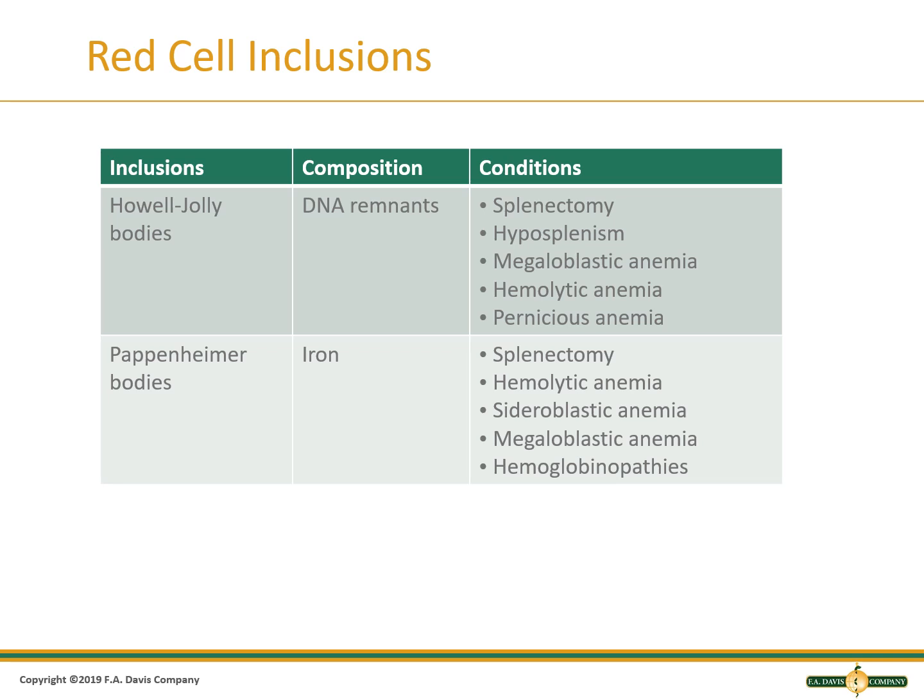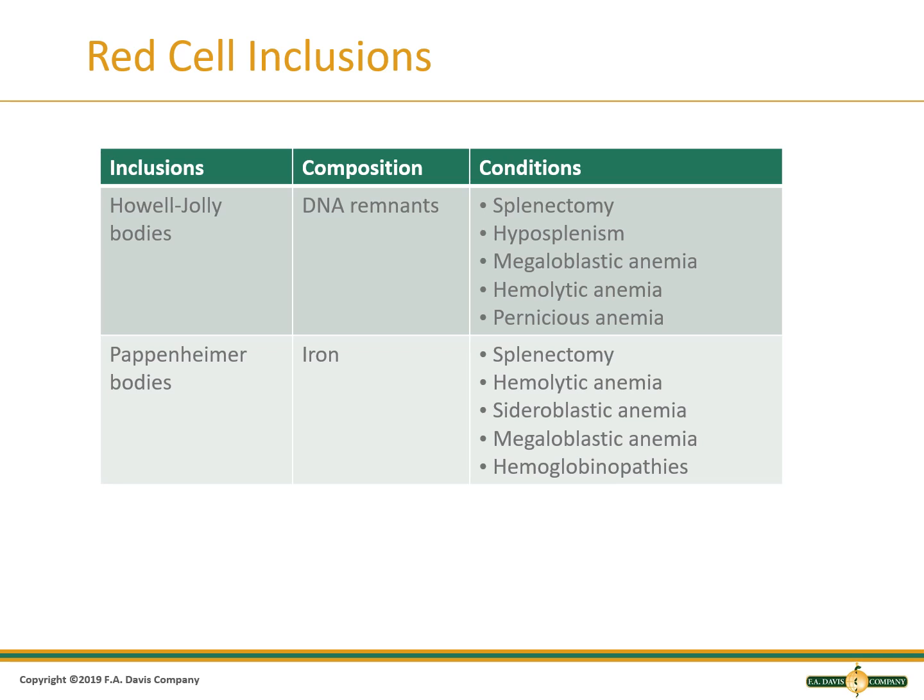We also have abnormalities with red blood cell inclusions, and there are various names, and here's just a little chart. I broke it up a little bit with images in between. We have inclusions called Howell-Jolly bodies, and the composition of these inclusions are DNA remnants. They can be seen with patients who've had a splenectomy, meaning their spleen has been removed. Hyposplenism, meaning the spleen is not working as it should be. Megaloblastic anemia, hemolytic anemia, and pernicious anemia, which is tied to B12 and folic acid deficiency.